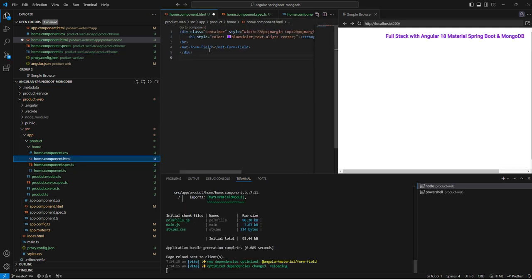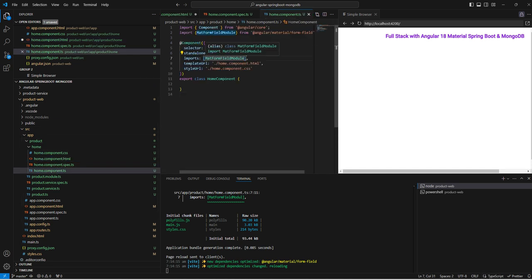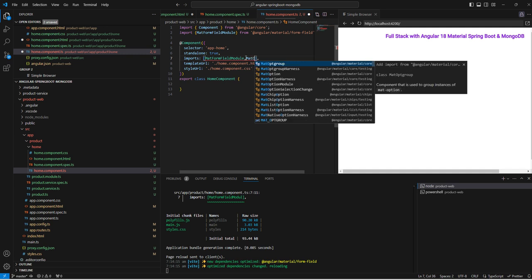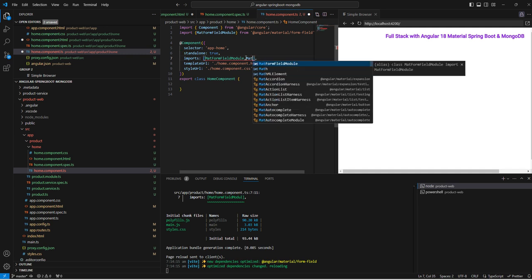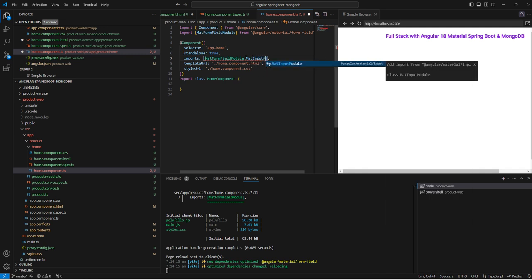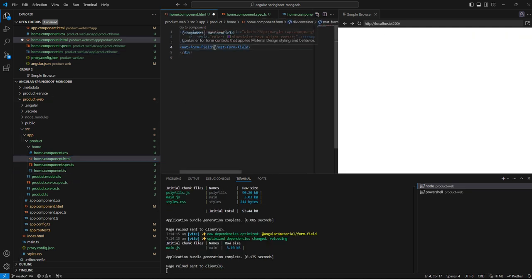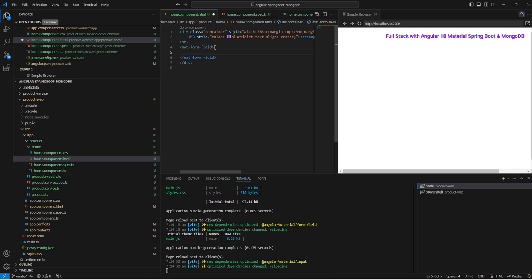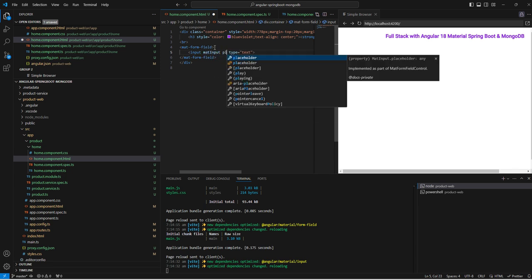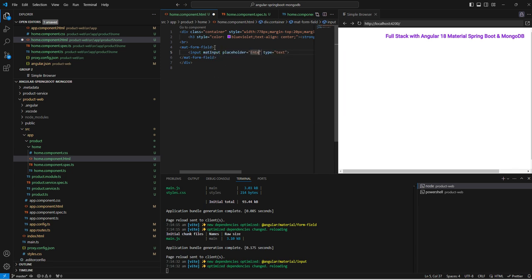Now we can use this form field, inside which we are again going to use the MatInputModule. We can add an input, and this is of type mat input, and we can add a placeholder like enter name here.